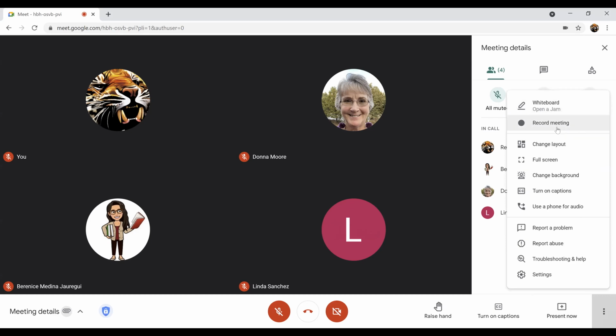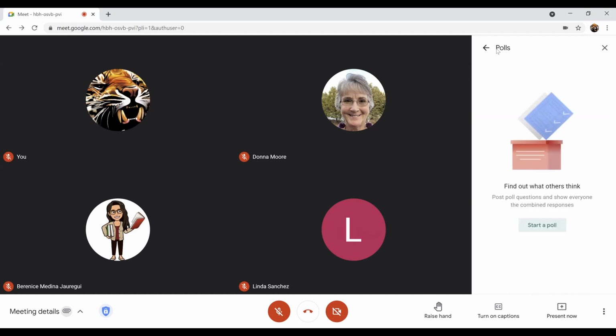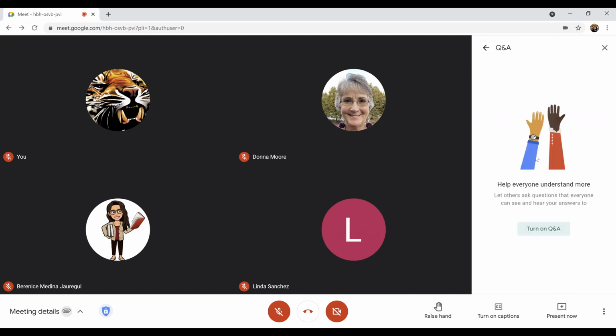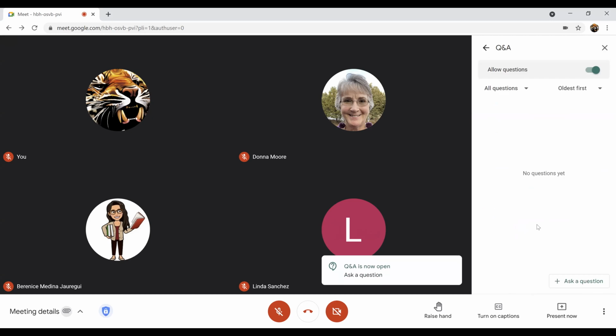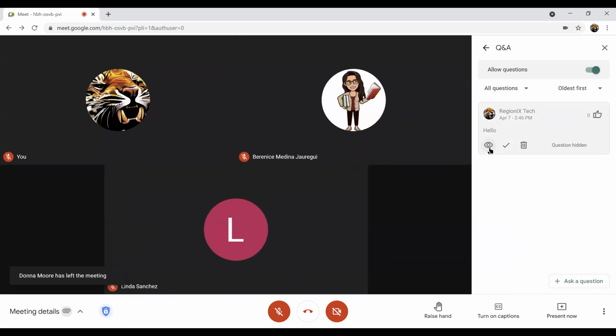I'm not sure if that was a paid version or not, but on this one, you can do breakout rooms. You can do polls, and then the questions and answers, which is a pretty nifty feature as well. If you ask a question, you can hide it, or mark it as answered, or delete it.